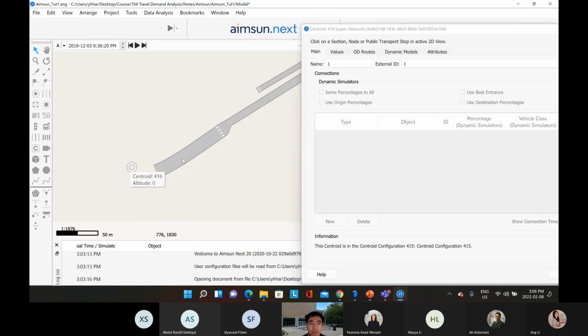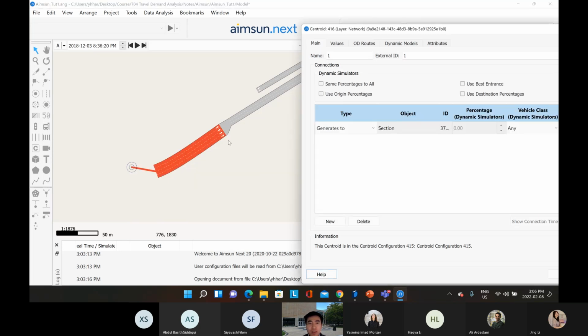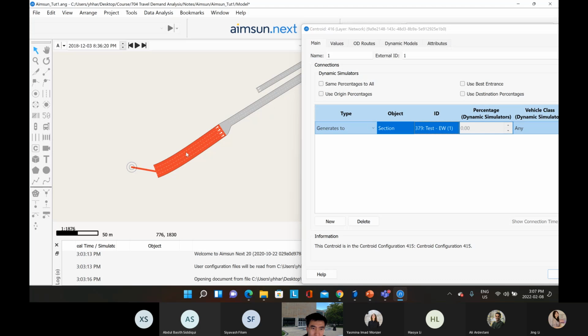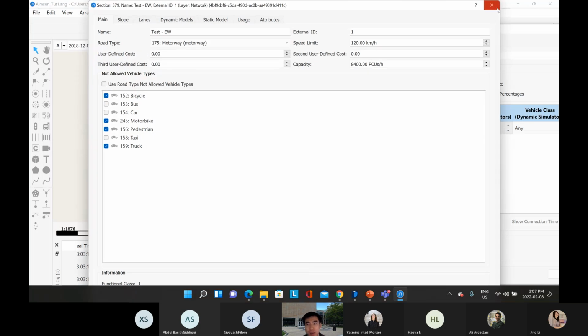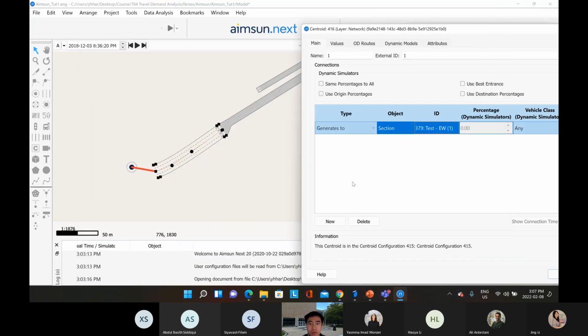If you choose this one, it will automatically indicate that the vehicle will be generated from the centroid and enter this section. You can see the section number, I guess this one is 379. That will be the section number you connect to.